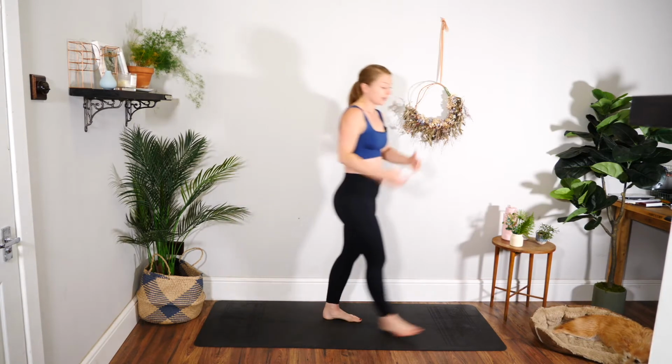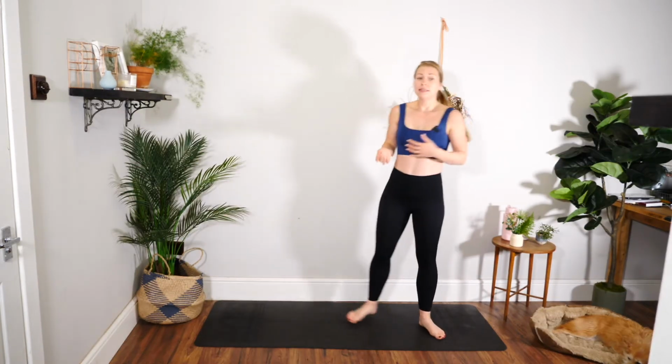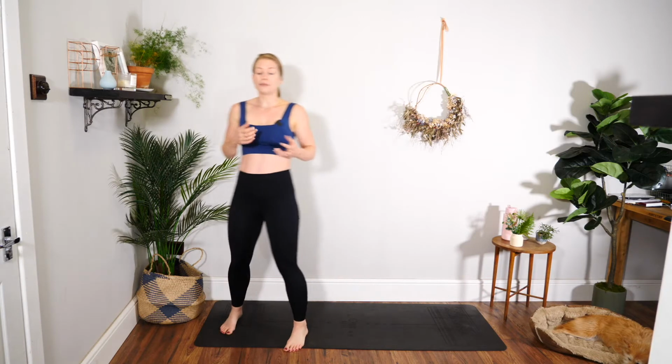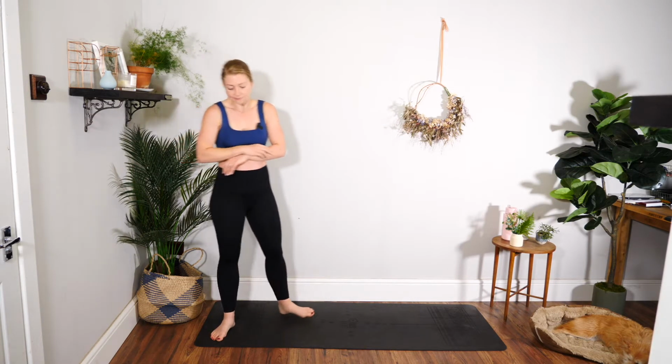Have a wander around, have a sip of water. And again, just ask yourself, was it a bit too hard? And was it a bit too easy? Moderate intensity will look different for all of us, because it really depends what you went into pregnancy with. So you just think about what you need for moderate intensity.